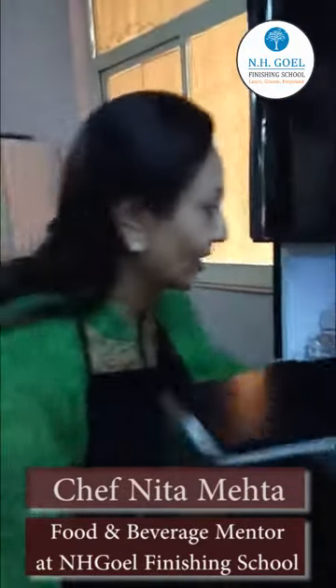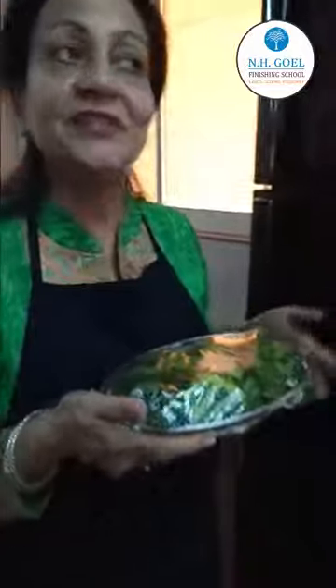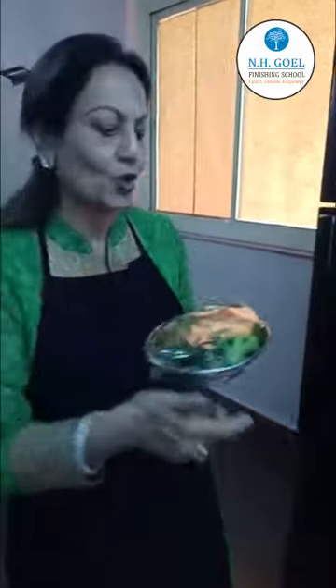I can see broccoli here. See how I kept my leftover broccoli — I blanched it but I didn't just leave it like that in the fridge. I covered it with a wrap so that it stays fresh and green. Always wrap leftover vegetables that are not used, so that you can use them later on.